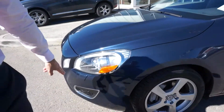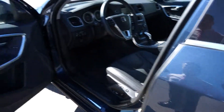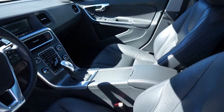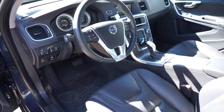It has xenon lights with the pressure jets and front and rear park assist. Comes with nice 17-inch wheels. Inside you've got a full leather seat — one thing Volvo knows how to make is a very nice seat. These have got to be one of the most comfortable seats in the industry.